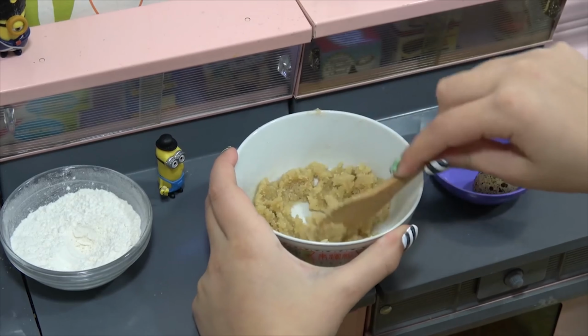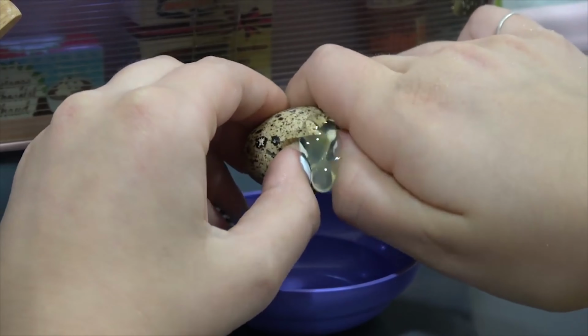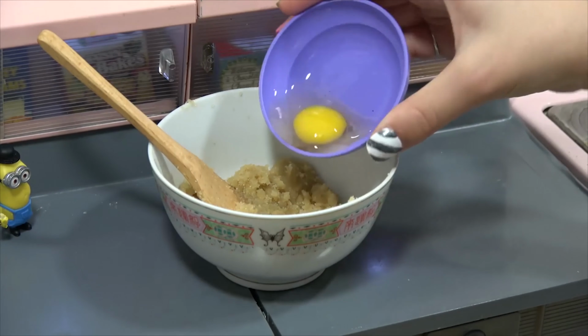Alright, this is looking good. Now I'm going to crack the egg. Alright, time for the egg.